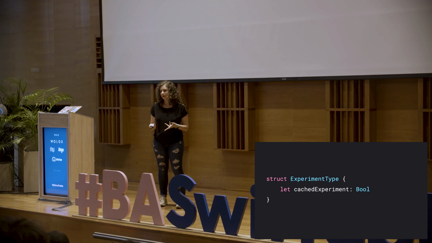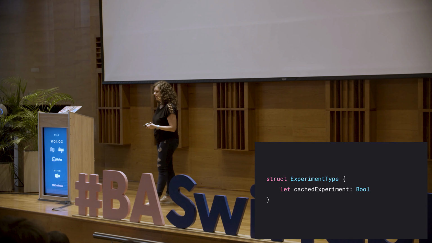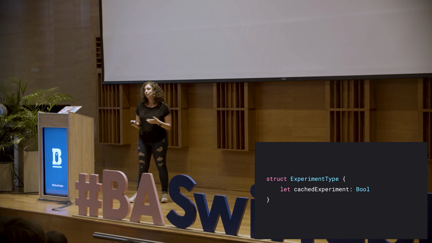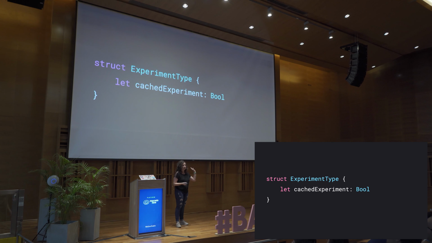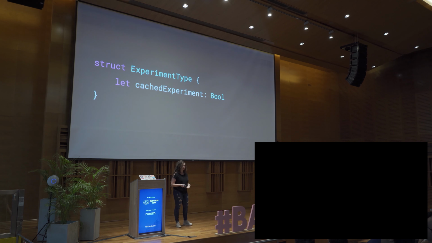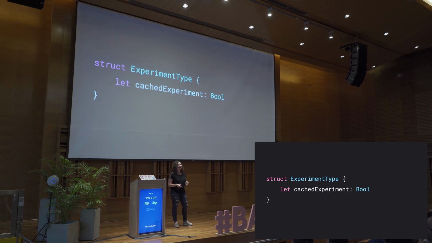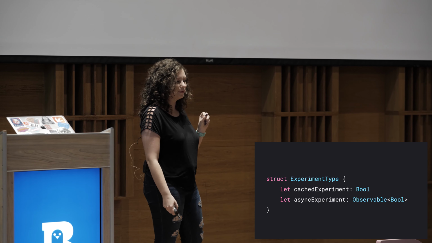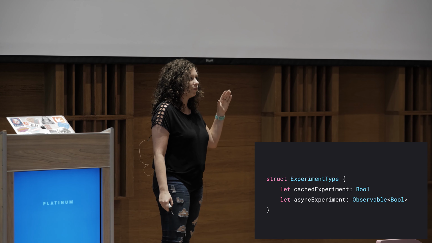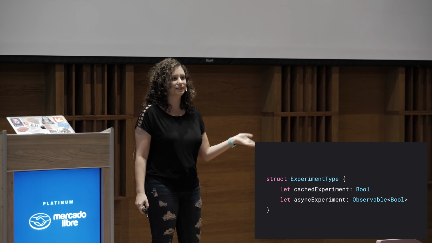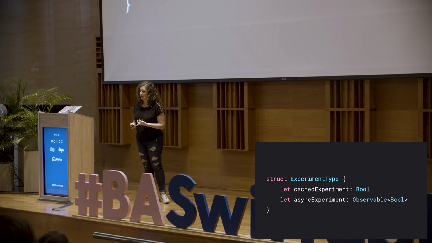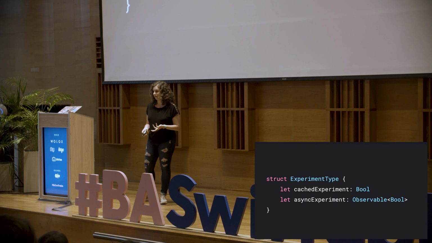There are two main types of experiments and feature flagging, which is cached experiments. When the app starts, we download a bunch of trues and falses and save it somewhere and just get the result. And there's also the kind of reactive experiment where whenever you change, it happens automatically. And you can get that behavior with sockets or Firebase or stuff like that.